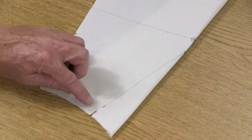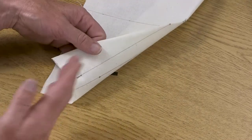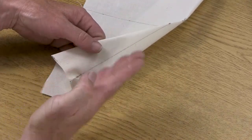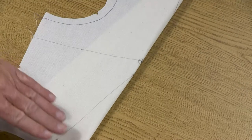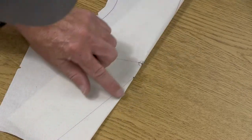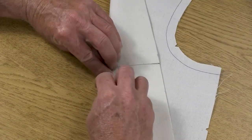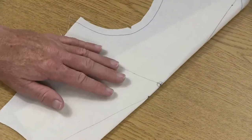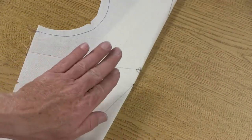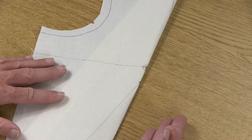So check yours now that you've pinned on the pencil line on both sides, and you know that those two dart legs are perfectly stacked together. The next thing we want to do is, up here at the dart tip, make sure you're folding that dart tip exactly in half. So check it on both sides. And then when we sew this, we're going to have the excess fabric here to the left side and this folded edge to the right side.